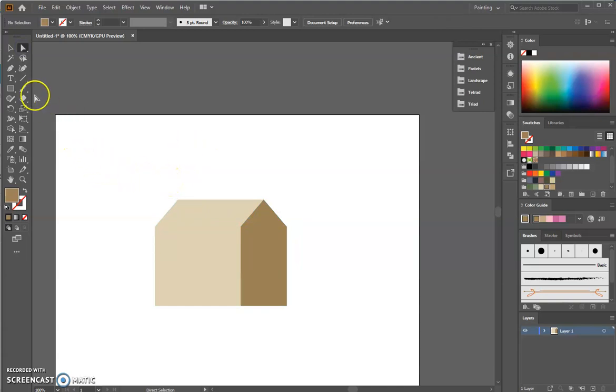To do so, I'm going to select my rectangle tool. And I'm going to click and drag a rectangle and put it right about there, make it a little bit longer at the other side of the house there. Got my first one. Now I'm going to select the white arrow and hold the Alt key again. And this time I'm going to drag another box right next to it. You see that? And make sure it's nice and attached, but I'm going to shrink it up.